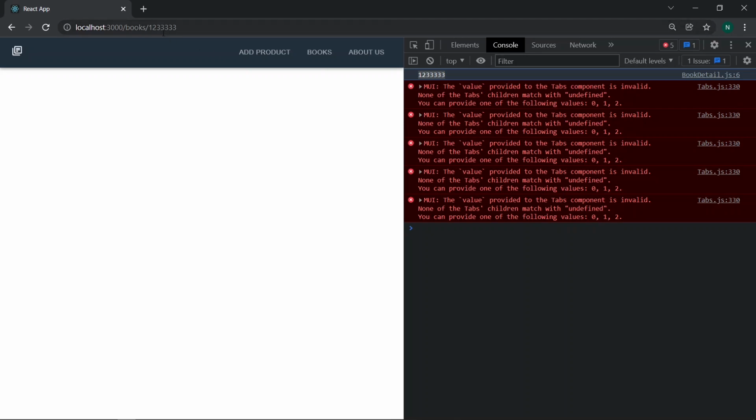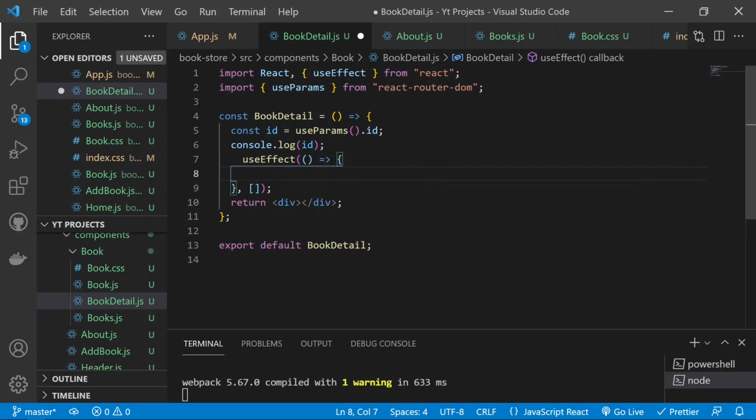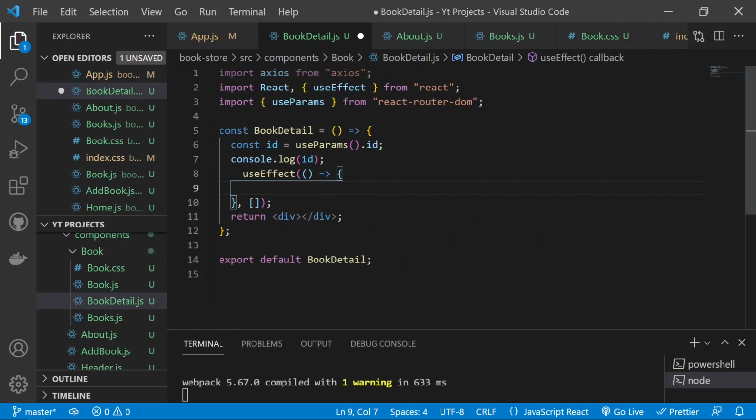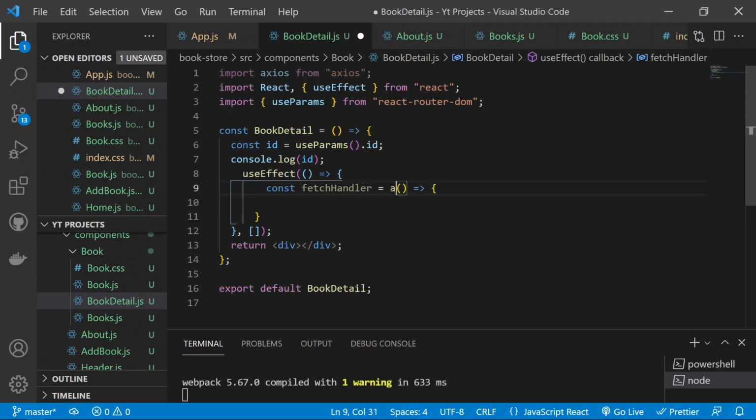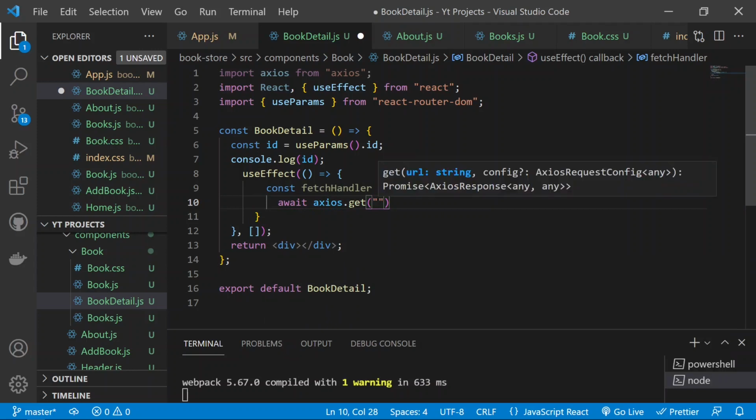And now we will fetch the ID from this URL, and then we will create a new get request by ID, and it will fetch a single product with the same ID. So in the useEffect we can create a new function again as the fetch handler, in a single line. So const fetchHandler will be equal to a function, handling the fetch request, and it will be an async task, and then we can await axios.get, which will get the ID from that.